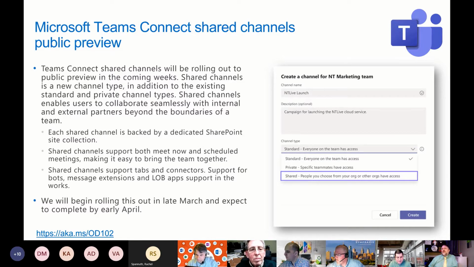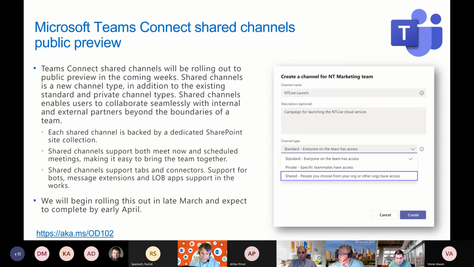As you all know, Teams started with standard channels. They've introduced private channels as a way to narrow down the scope of who can have access to a subset of data. And now there's a new third option coming out, where you can actually expand the scope of who can have access into a channel. Microsoft is really giving this the first-party experience where you're going to have the tabs, bots, secure collaboration, Graph extensions, the whole nine yards. This public preview is rolling out at the end of this month and set to complete early next month.